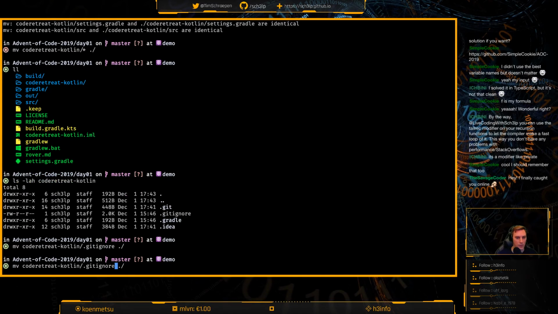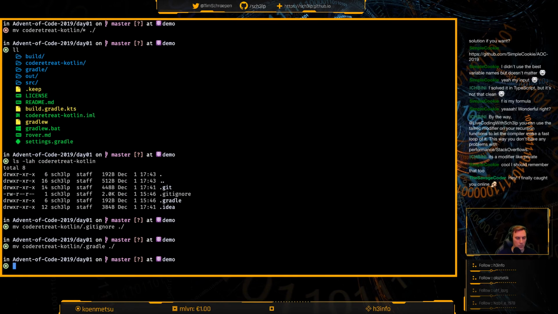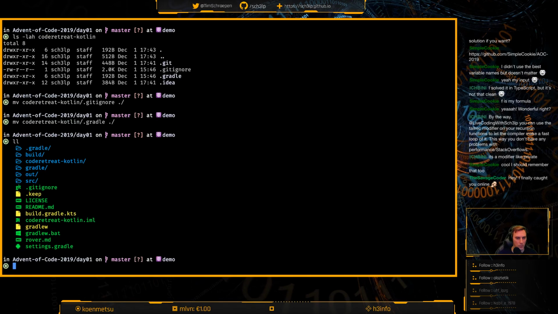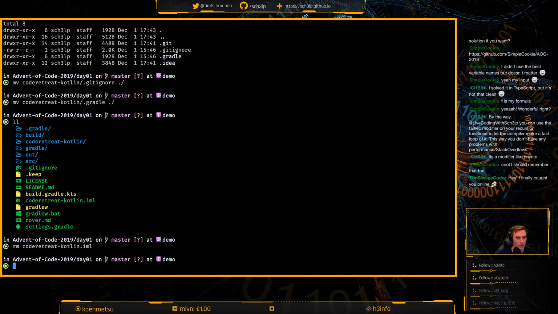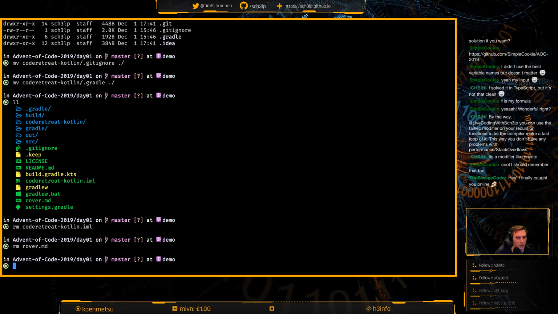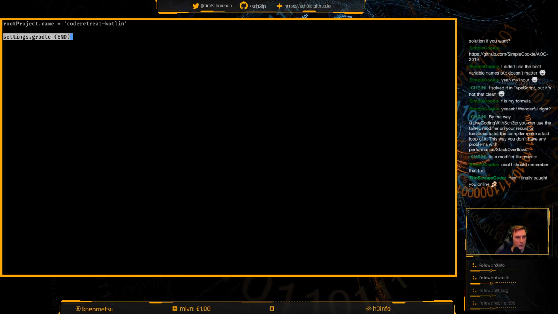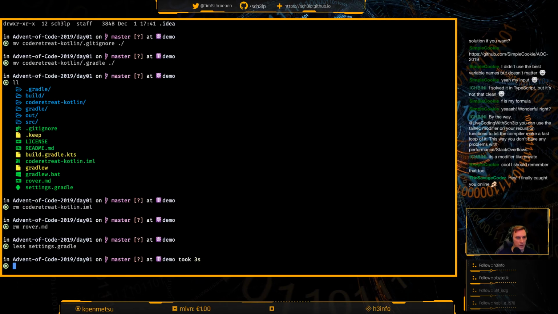Same for the Gradle stuff. Let's get rid of that too. I don't think we need rover. I'm not sure what's in settings on Gradle. Let's change that in fact.